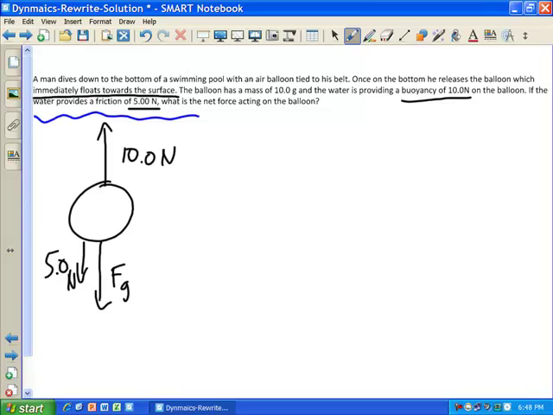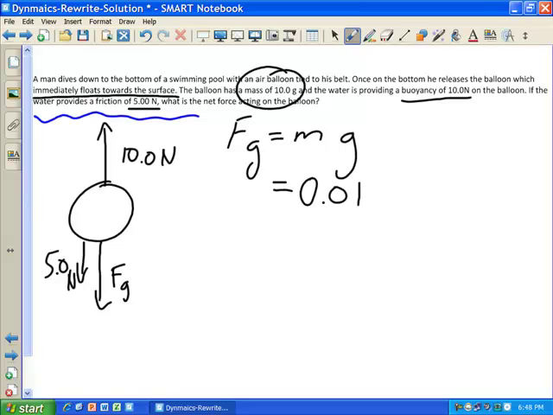But the question is the net force. To get my net force, I've got to figure out the force of gravity. The easiest way to do that is force of gravity is going to be my mass times acceleration due to Earth. We assume we're in a swimming pool on Earth. Now, before I just drop in my mass, because it's right here, mass of 10 grams, what do I have to do? Right, I've got to convert that into kilograms, right? So I need to divide my grams by 1,000 because there are 1,000 grams in a kilogram. I'm not going to show that quick because I want to do this fast. So that's going to be 0.01 kilograms multiplied by the acceleration due to gravity, 9.81.